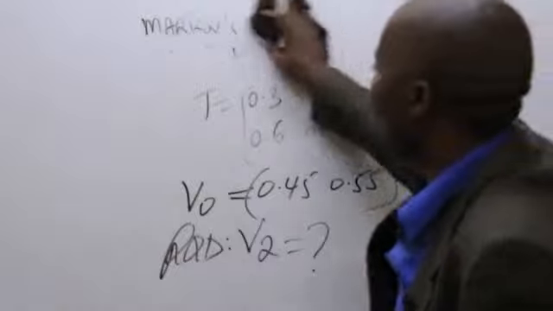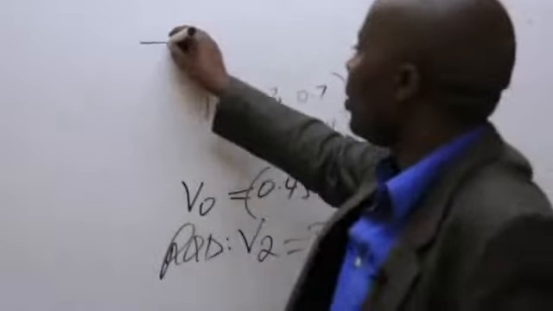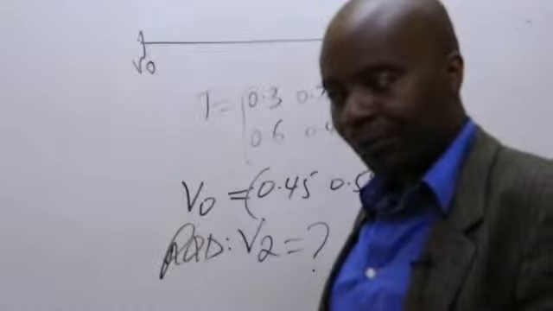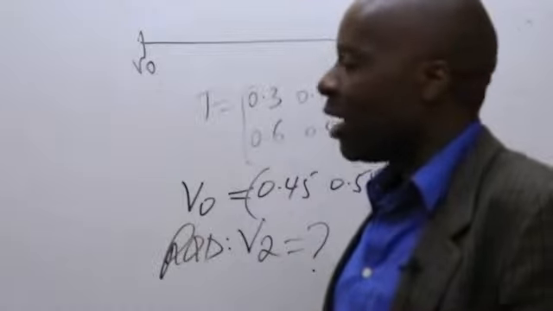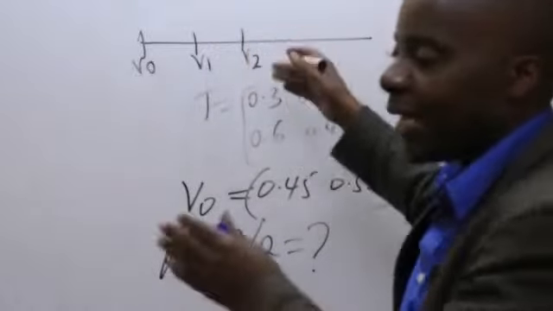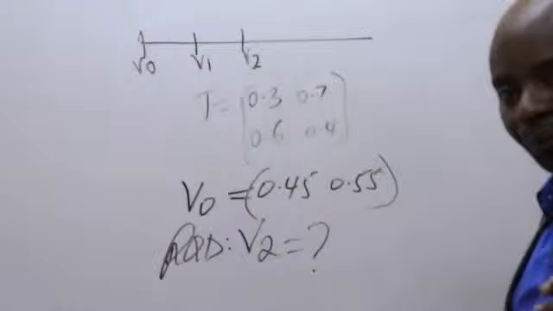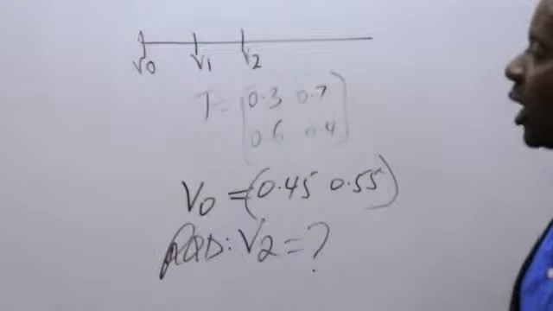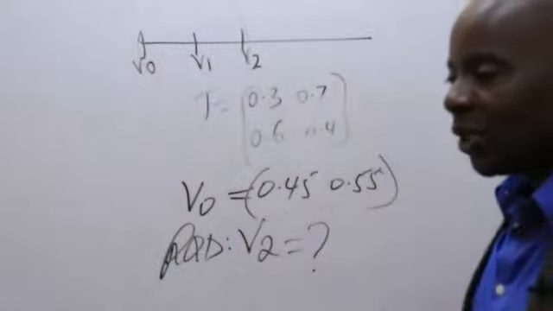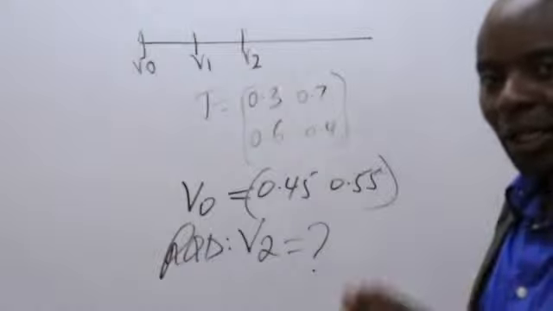This is very easy. Remember the Markovian chain link. It normally starts from vector 0. Remember the assumptions of Markov. We normally begin from vector 0, and after vector 0, we go to vector 1. Then from vector 1, we can go to vector 2 and other vectors, moving along that chain. So there is no way you can predict directly from vector 0 to vector 2. From vector 0, we can only get vector 1. Vector 1 can only give birth to vector 2.